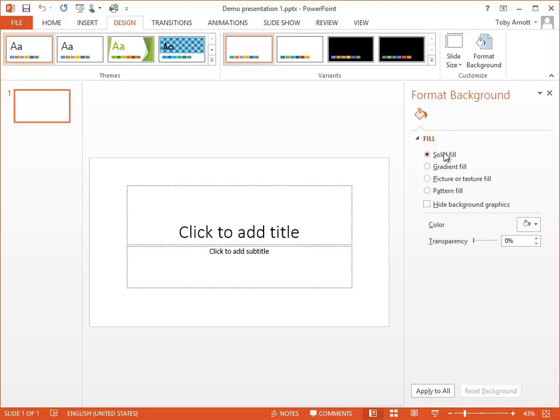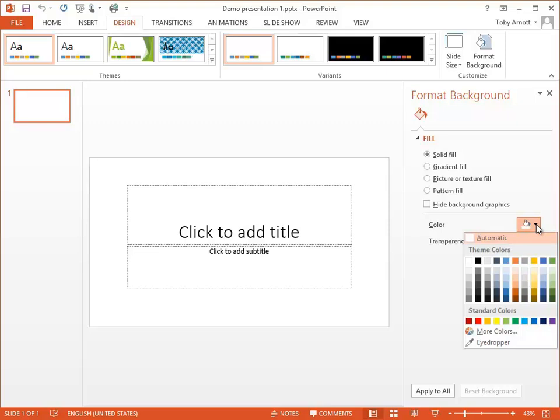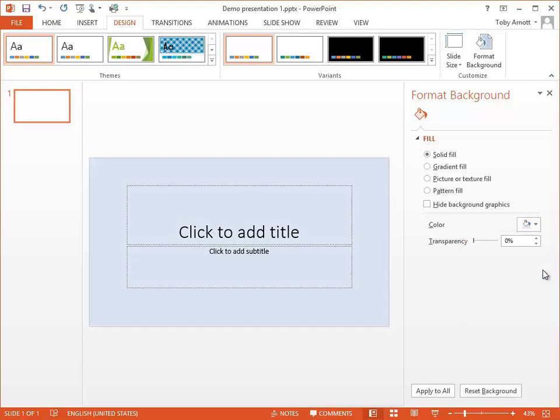Let's just try a Solid Fill here, and let's choose a Solid Fill Color. Now, further down the pane, there is a Color option and a control over here, Fill Color. Click on that. We get a thing called a color picker that I'll talk to you about later on, and what we're going to do is to choose a fairly pale color from there as a background to these slides. So let's go for that color there, click on that one, and we've changed the background color of a slide to that sort of pale pastel blue type of color.